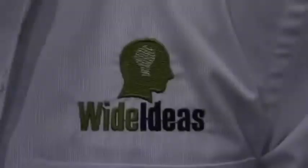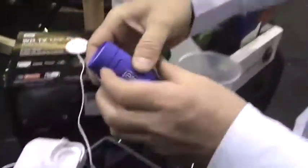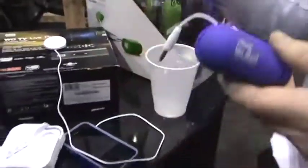All right, we're at White Ideas and we're talking with Barry. He's going to show me a cool new product called VibeIt. Yeah, so this is the new product called VibeIt. It comes in two different styles. You have the square model and the one that we call the bullet. Now, the only difference between them is functionality.